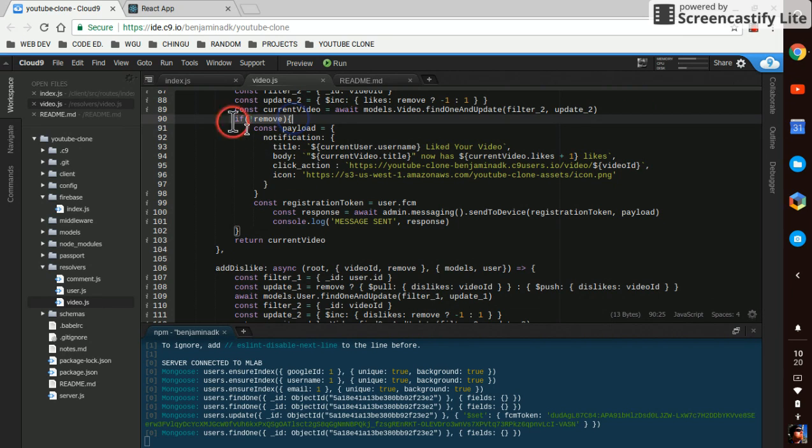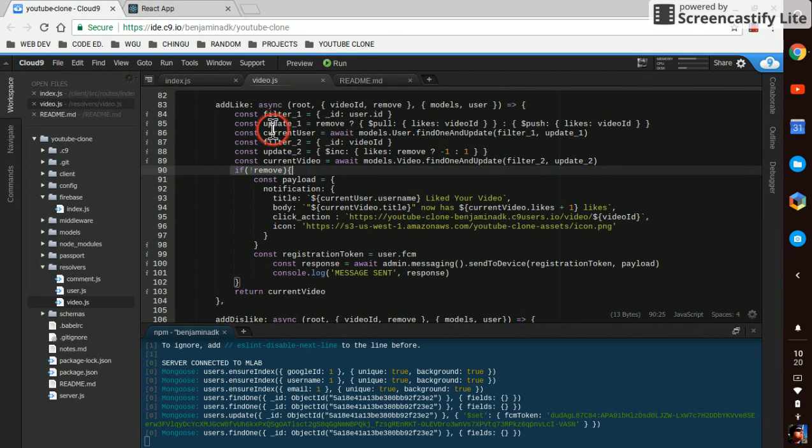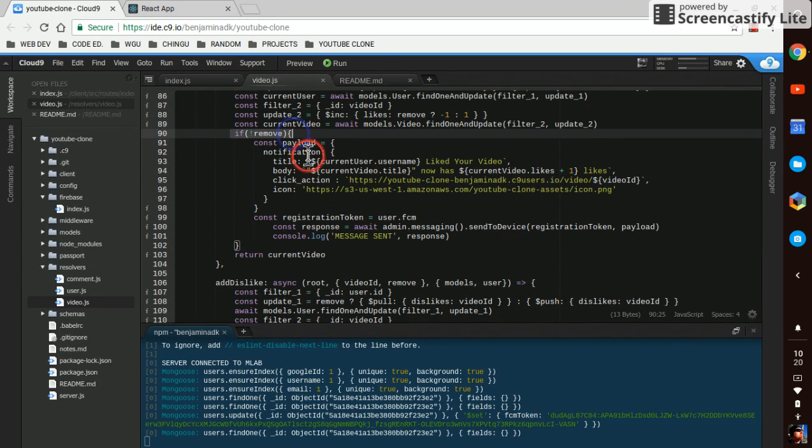So only when someone likes it, you set up a payload, and within the payload, in our case, we're sending a notification. You can also send data, but we're sending a notification, and we can use some of the, instead of just awaiting the updates, we can actually get that user and that video. And so we can say which user liked your video as the title and a body.